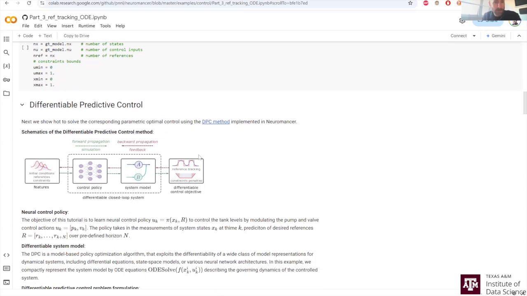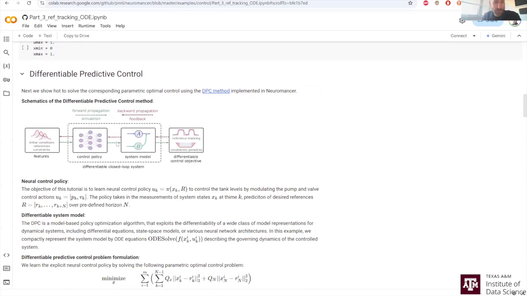And the conceptual diagram is as follows. You have the control policy, which is your actor. And in reinforcement learning, you would have a critic, and then you would interact with the system. Here we have some internal model of that system. That's the differential equation. And we are not going to train it with gradients of the critic. We are going to train it with the gradients of the known expressions of our reward function.